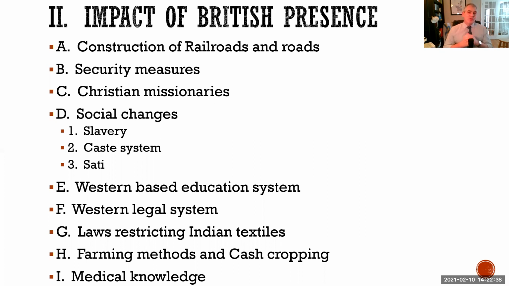The British are going to bring in a Western based education system. And what this Western based education system is going to do is expose the Indian population to Western ideas. Particularly interesting are the ideas of the Enlightenment and liberalism, the idea of free speech, free press, the idea of natural rights, the idea of the consent of the governed are going to start infusing themselves into Indian political thought. And throughout the late 19th century and into the early 20th century, Indian leaders who believe that India should enjoy more autonomy and more self rule are going to use the Enlightenment to justify their position of getting the British less involved in Indian affairs.